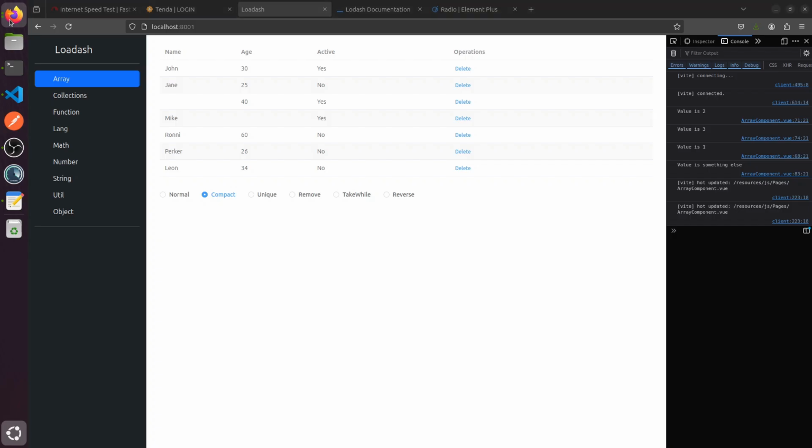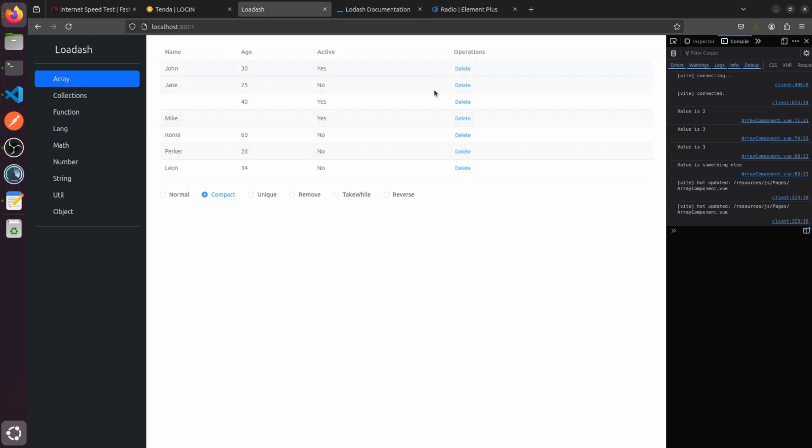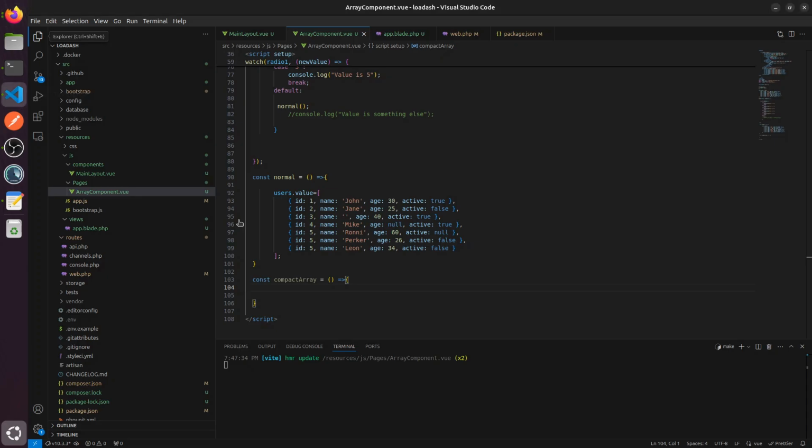If you look at this example, this is a plain array, but this is not a plain array, it's an object array. So for this object array, how can we do this operation? We can do it something like this.